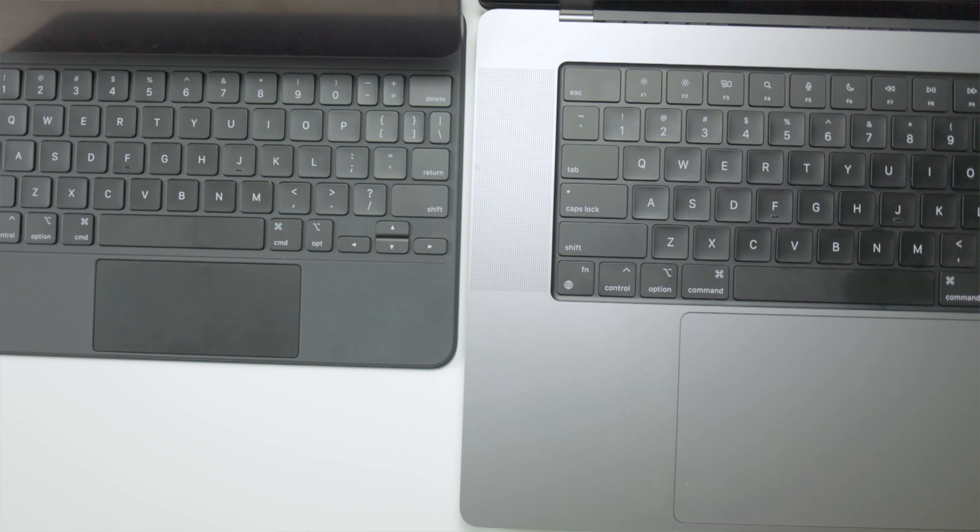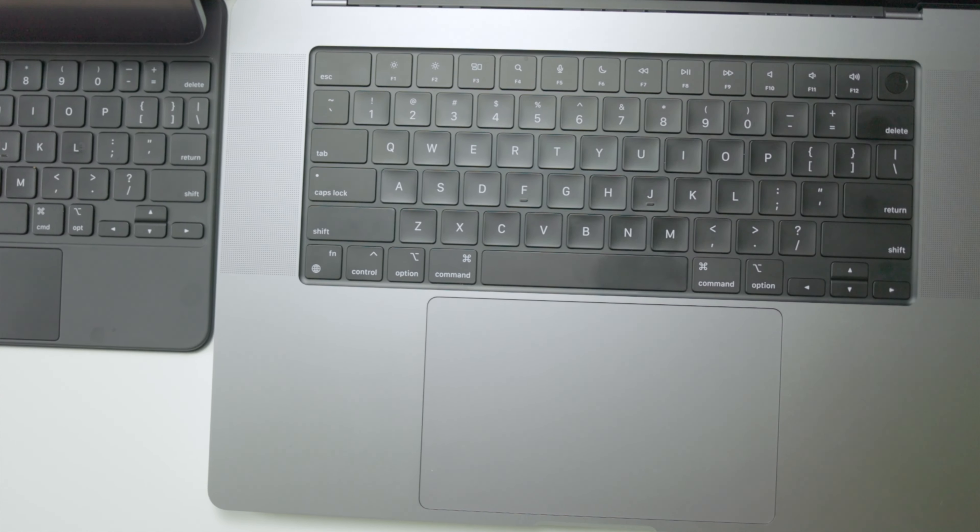When I had the Mac Mini I was using my iPad Air 4th generation as a middle ground for portability — I would take it and type up scripts, but honestly after a while the 11-inch keyboard is relatively small compared to the MacBook Pro. My hands would cramp up and I would constantly miss keys, especially on weekends when I was coming from a larger keyboard. I got really frustrated with that, so upgrading to a normal-size keyboard has really helped.